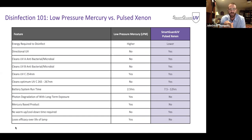It's also a consistent energy source. Other UV robotic systems that are on the market, those UV lamps, just like the lights in your fixture, unless you've got an LED, the lights in your fixtures are slowly degrading over time. Same's true with UV. From the day it's turned on to the day it ends, it's having this degradation. And the result is you've got to try to compensate that and try to guesstimate the calculation that's needed for effective disinfection as it rolls around. Conversely, with pulse xenon, it's the same amount of energy pulsing from the very first pulse to the very last before those eventually have to be changed out. And so it provides that consistency, which is one of those big pieces when it comes to the measurement and verification, knowing how long things are taking place, knowing the same amount of time is required from day one to the most recent disinfection process to achieve the same level of disinfection and dosage or fluency in that disinfection process.